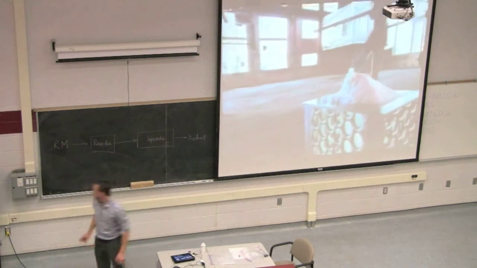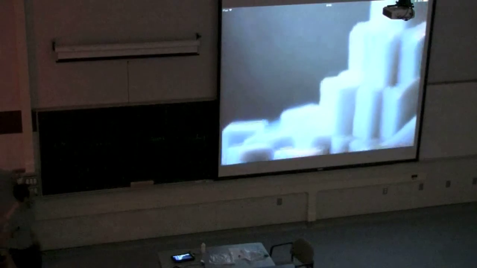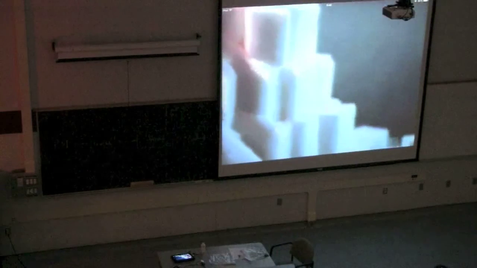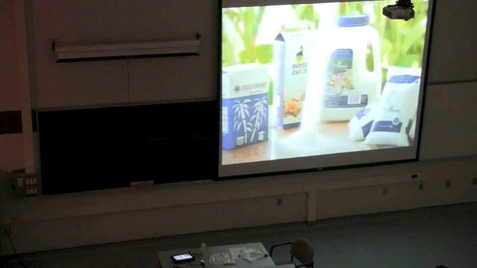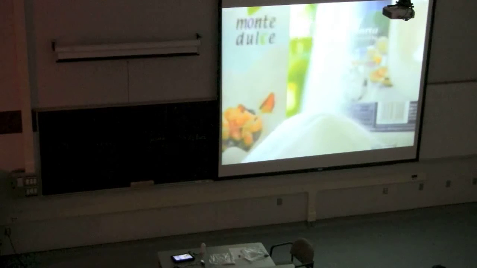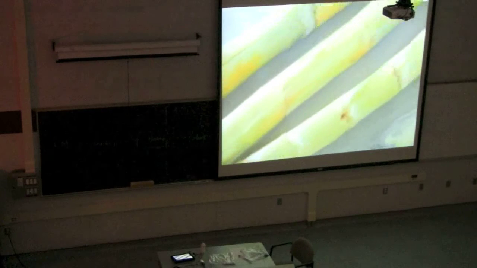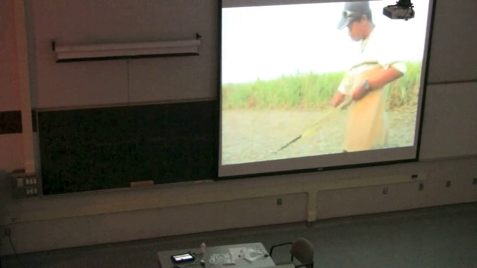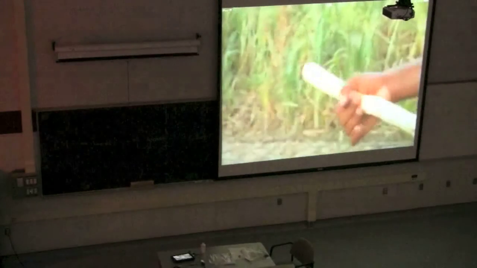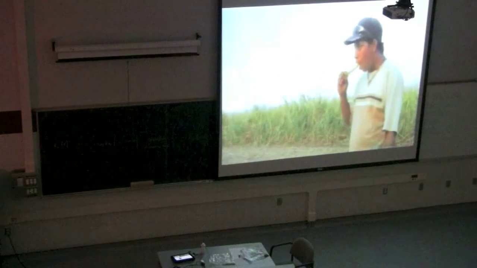Next time you reach for the sugar bowl, try to imagine that it was once so rare and expensive, it was called white gold. Producing sugar from the sugar cane first took place in India. About 300 BC, Alexander the Great's army reported seeing a reed that gives honey without bees growing there. This table sugar has many names: mill white, plantation white, and crystal sugar, but it all comes from the sugar cane. It looks a lot like bamboo, with fully grown stalks that can measure up to 6 meters high. Here in the field, a worker pares away the husk from a stalk of sugar cane, then chews the cane's raw pulp to extract the stalk's sweet juice.